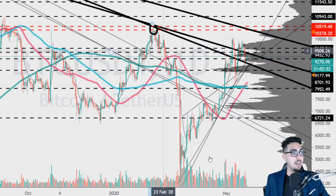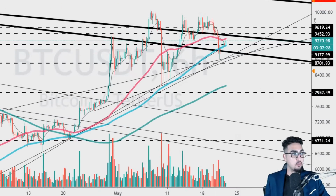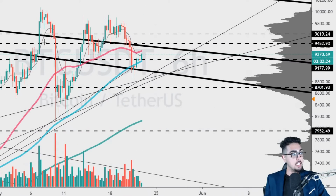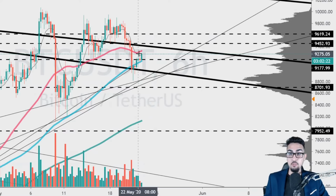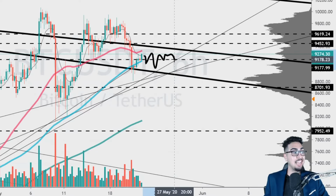And at this point, we have to realize that there's a high chance we see a consolidation right now. And of course, this could be a long weekend. As you can see, Bitcoin loves to stay at these resistance levels and these support levels before making a major move. And so for us to stay around this level and bounce back a couple $100s over the next few days is highly probable.